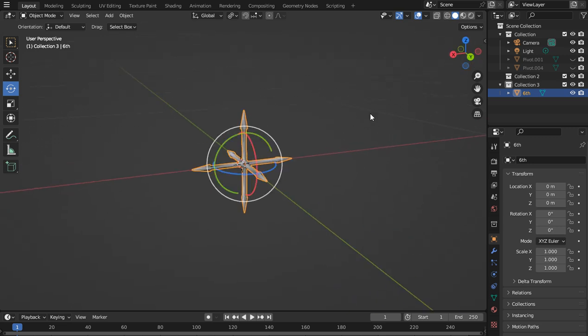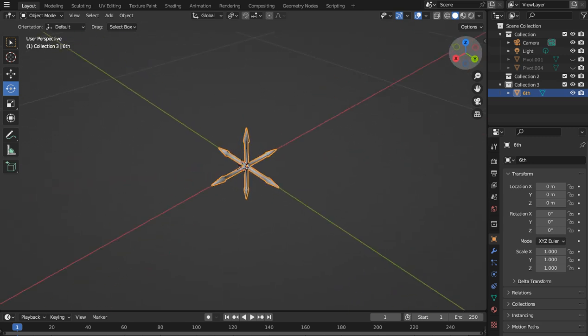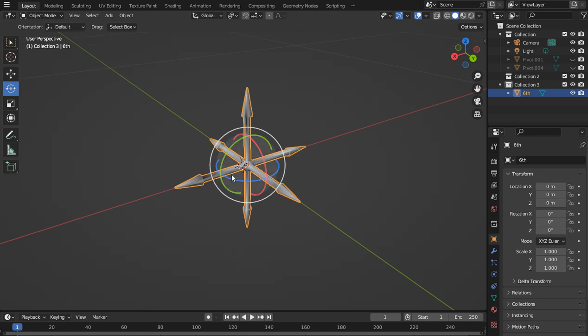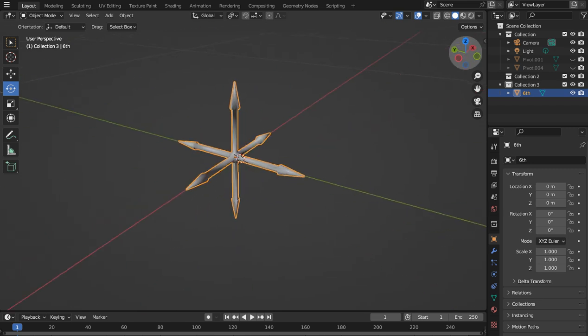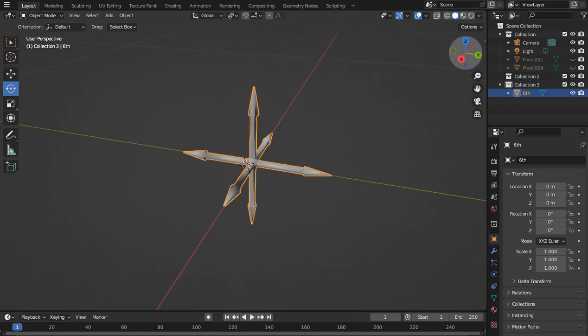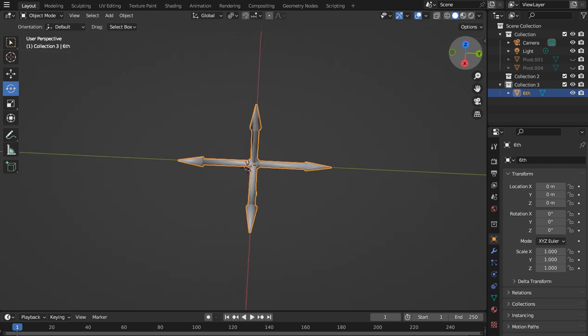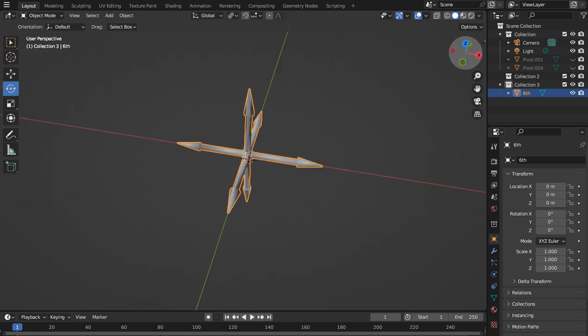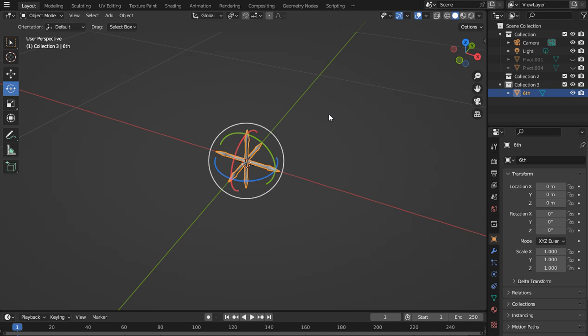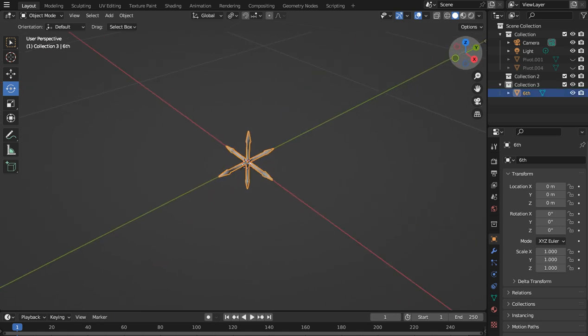I'm going to take the actual compass and stick the letters right on top of the actual bar. So if I want to go north, I can point it north. If I want to go south, I can point it south. And if I want to go reverse, I can just turn it around. As easy and as simple as that. Anyway, this is just a new asset if you want it.